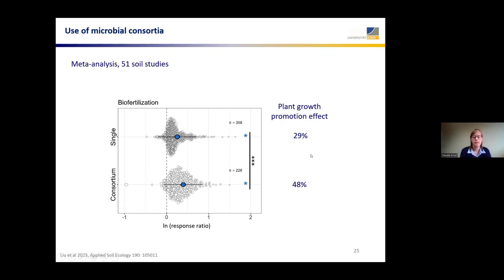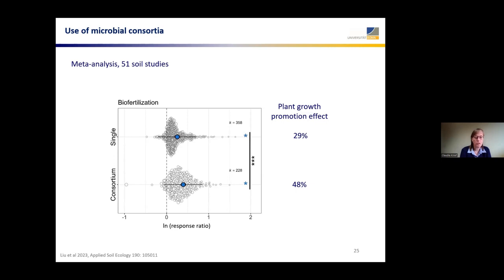And indeed, it appears that based on the literature that is already available, there is a stronger plant growth promoting effect if you use consortia in comparison to single strains. The underlying reasons can be different ones. It may be that in the consortium, the strains support each other, help each other to establish in the rhizosphere. But of course, we probably also introduce bacterial strains with different mechanisms to improve plant growth and development. So different strategies may apply here, leading to an overall slightly improved performance of the consortium.